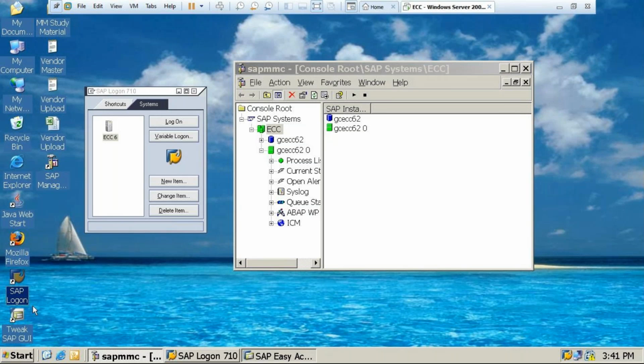How about you, Diana? There only it is there. No, from the bottom, second one, SAP logon. Then Mozilla Firefox is there, see. After that, did you find it?